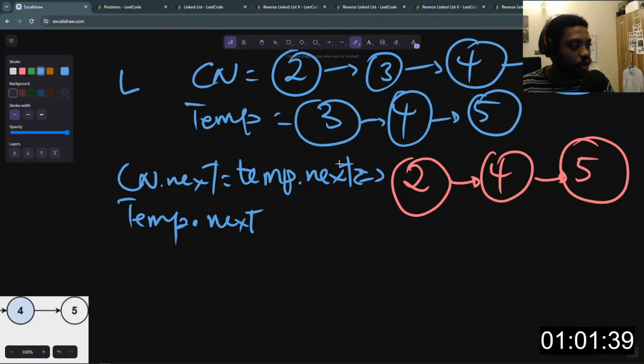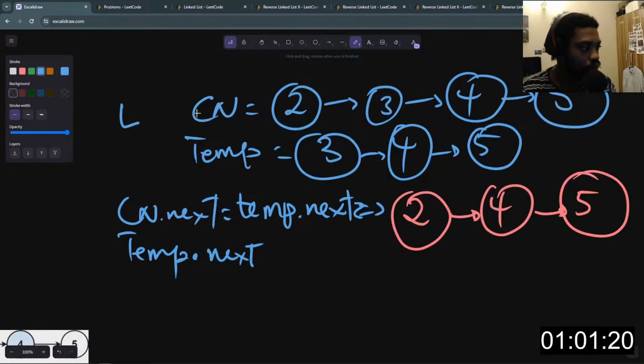The temp node is from 3 all the way to this side. We'll set the next value of this temp node to this node's next value.